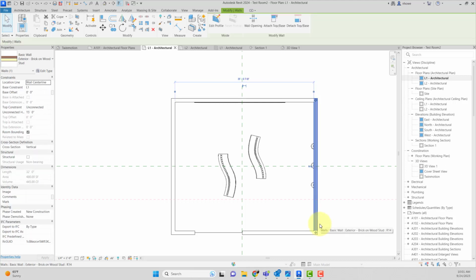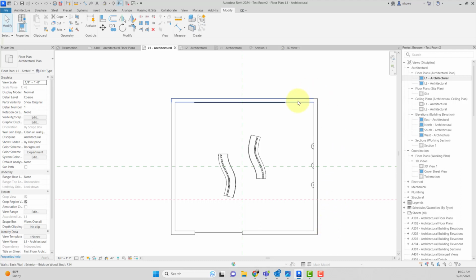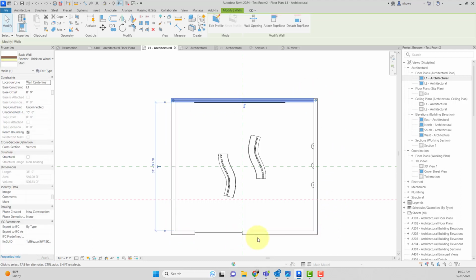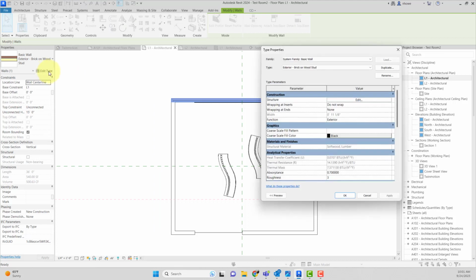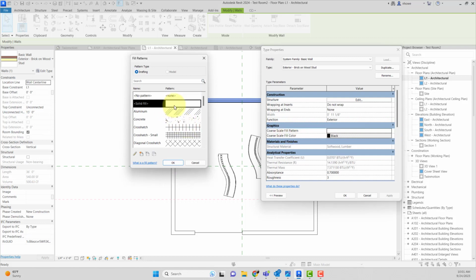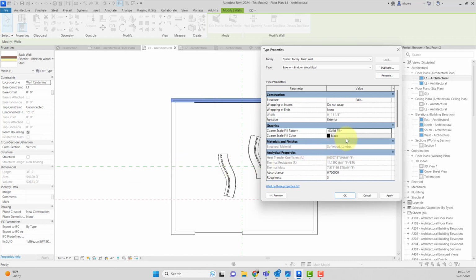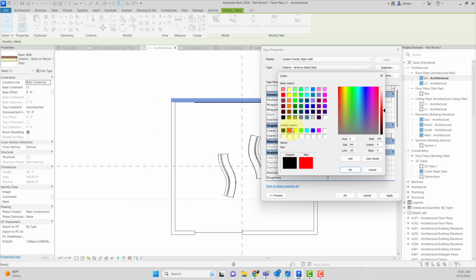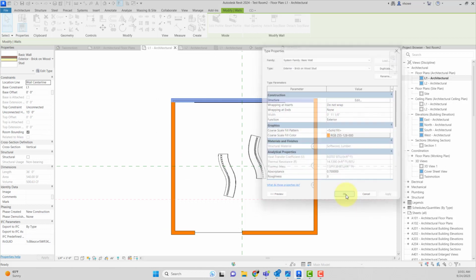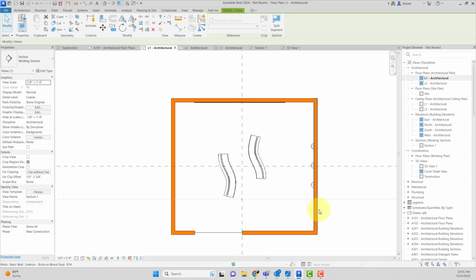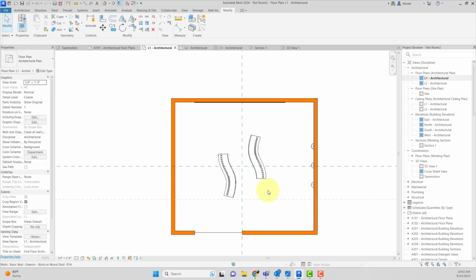The first one is that if we want to go into presentation mode where we have a poche, one way we can do this is by each type. There is a way to do it globally, but I haven't fallen in love with it. What you'd do is go into the scale pattern or scale fill pattern, turn on the solid fill, and decide what color it is. If you want it to be orange, it could be orange, and every wall of that type would have that color.